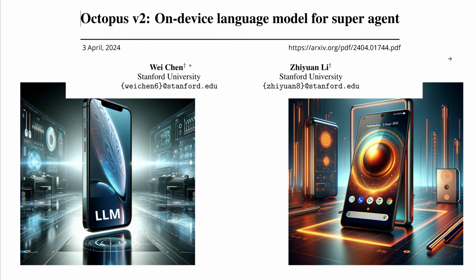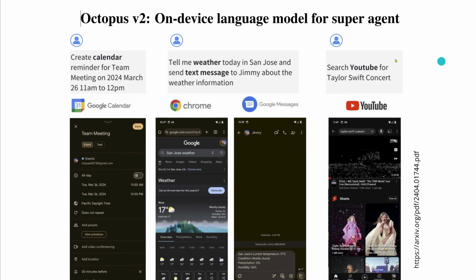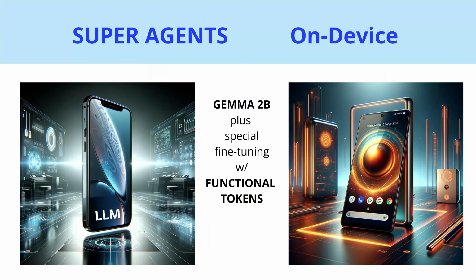What can we do with a phone where the phone is controlling almost everything in our personal environment? And they showed, yeah, you can have the weather and you text here the result of the weather to your friends, and you can search YouTube for specific things, and the result you can mail or analyze further. You have all the functionalities now on your device. If you have your financial data or your private data, this will stay on your device and will not go to the cloud, which is completely different from what is currently implemented.